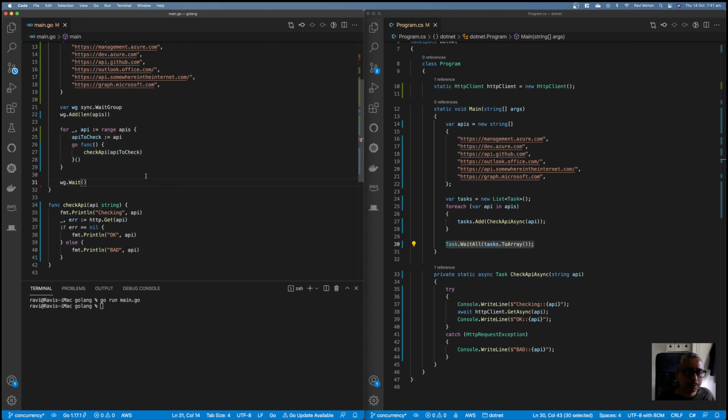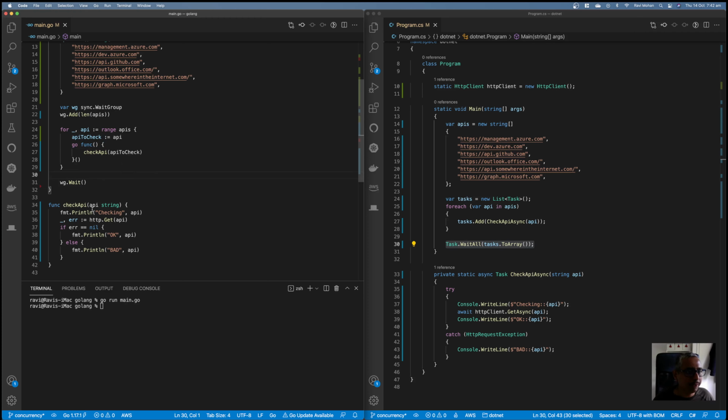So now we got rid of the squiggly line because we are using a local variable. There is no confusion about this. We are getting rid of the errors, so we know exactly we have a copy of the API to check, and that's what's getting passed to this function asynchronously, right? So that's pretty much it.